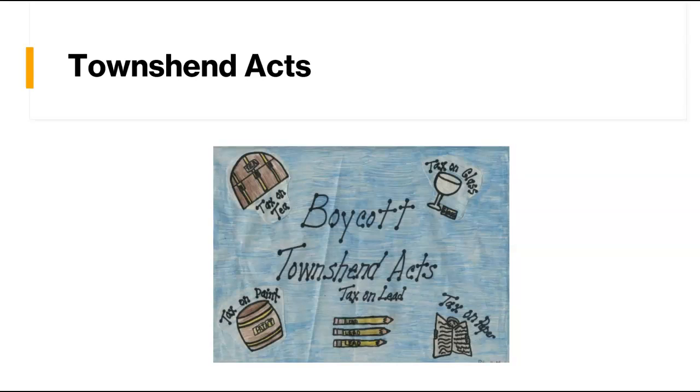And keep in mind that all these taxes that England is imposing, the reason they're doing that is to pay for all the war debt, right, that was started by the French and Indian War. And remember that Britain also had other conflicts going on in Europe. So this is all to pay for those wars and those costly military ventures. And the colonists felt like they were so far removed from that they shouldn't have to pay for it.